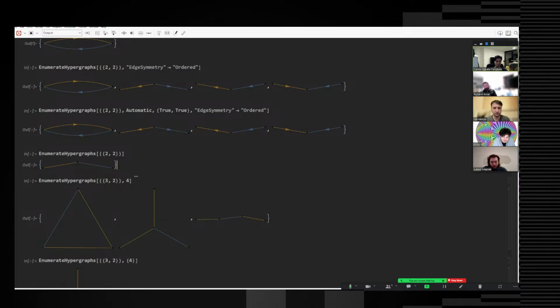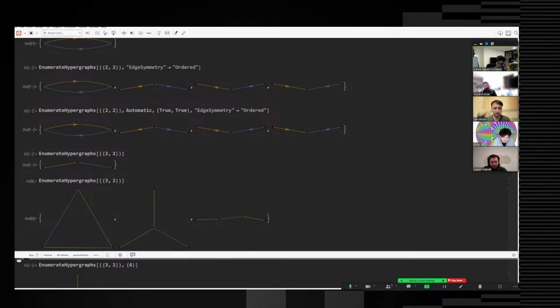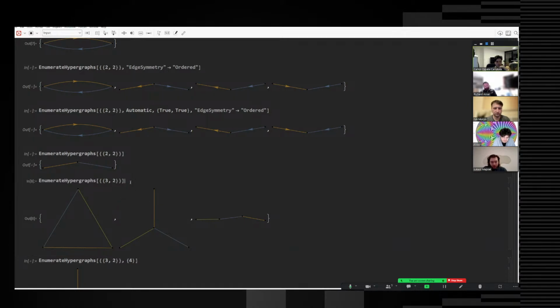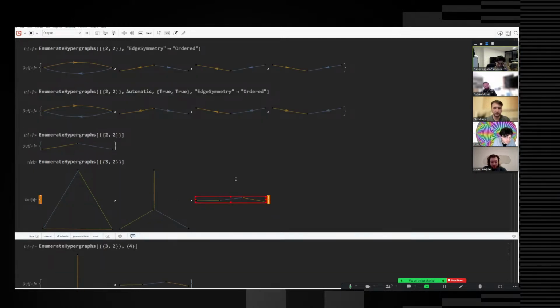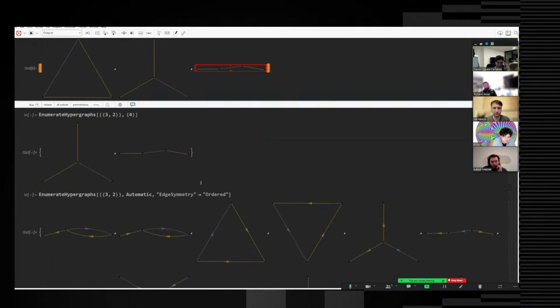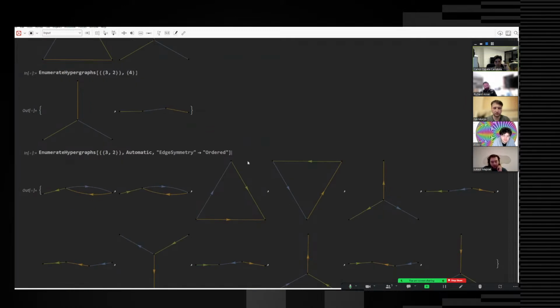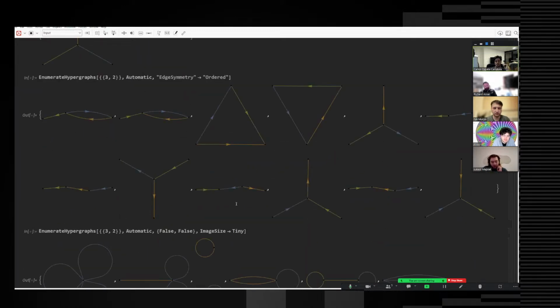So for example, if I don't include a 4 here, I should get the same result, right? Yeah. So these are all the hypergraphs that have exactly 3 binary edges, and these are simple connected. Right, so yes, those are the 3, and then of course when you, for example, set it to ordered, then you have a lot more combinatorics, and so all these things start to matter.